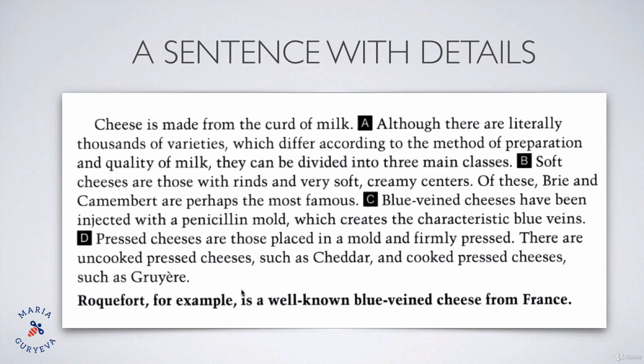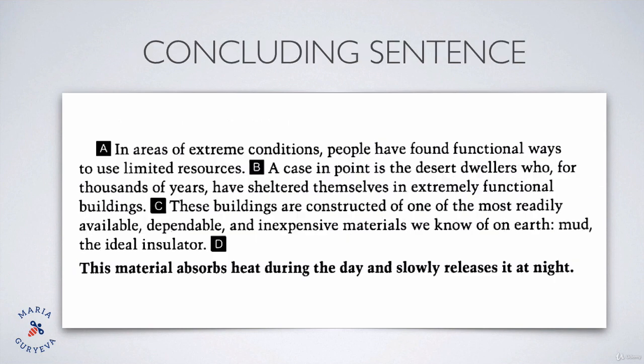So here we see that the transition, for example, helped us a lot to place the sentence in the right place. We also see this keyword, blue vein cheese, and we know that this has something to do with this term here. And also we see that they have a lot of examples after each type of cheese, right? So they discuss the soft cheese, they provide an example. They discuss the pressed cheese, they provide an example. So this creates a parallel structure. So we now see that it's always a statement about one type of cheese and then an example. So we can easily see what is the logic of the text and where is the best place to put our example. All right? Let's go next.